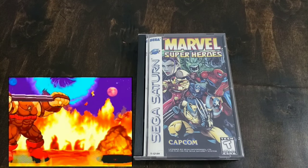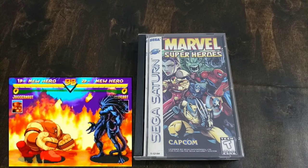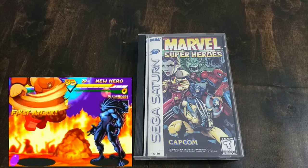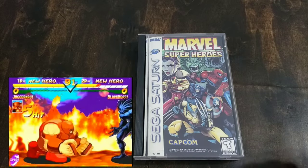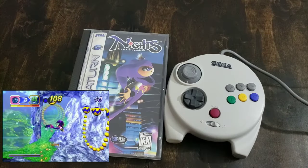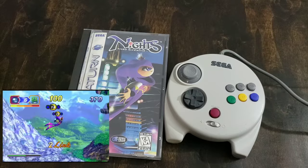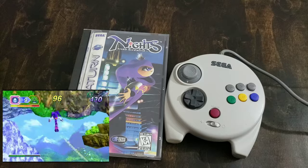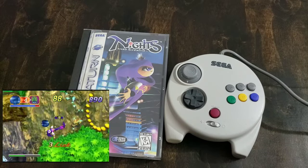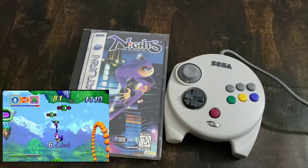Marvel Super Heroes — extremely fun game. I do have this now on the Arcade 1-Up, and I did play it quite a bit on the Saturn version. They are very similar; this is missing just a few frames of animation, but overall it looks amazing. 2D fighters are what the Saturn is just meant to do, so this one really shines. Next is Nights into Dreams — everybody knows this game. The 3D controller was essentially made for this game. It's aged a little bit but is still very fun. I used to have Christmas Nights — I sold it, and I wish I had it back because it had neat features when you set the date in your Saturn, giving different modes and bonuses around Christmas.